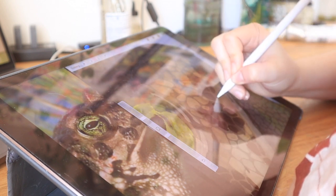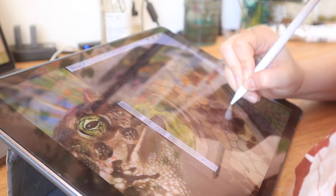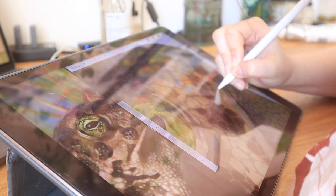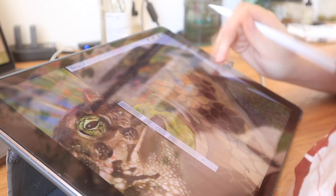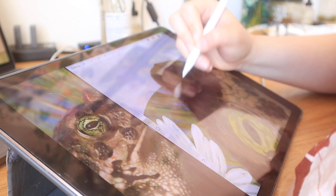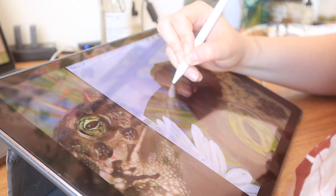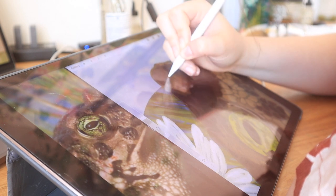I had the reference photo side by side the entire time. I didn't really know what I was going to do for the scales, but I ended up going with these organic looking shapes that I put all across his little body, and then using some special effect layers, I changed the colors throughout, and I was able to color shift everything in a really cute way. So that really helped at expanding the depth of this piece and making it a little more dynamic, a little more interesting. And I think that definitely put this little sketch over the top.